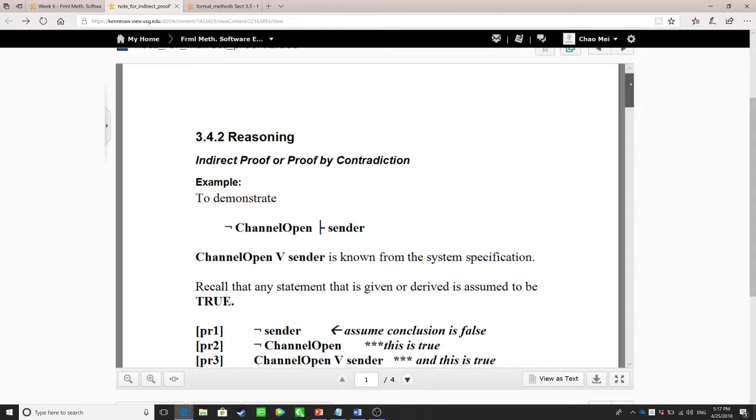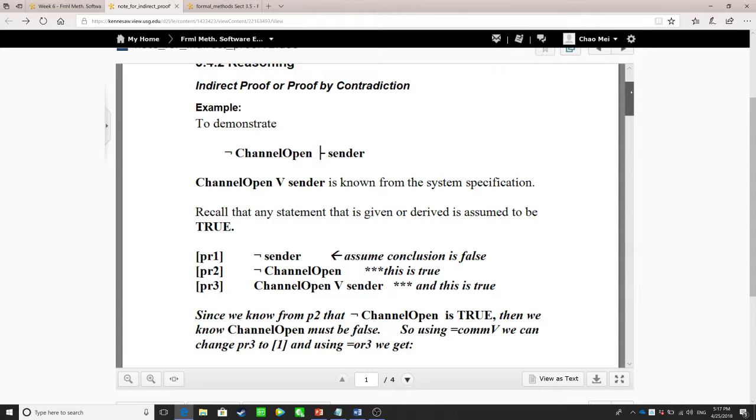So here, let's see. This is an example to demonstrate. We are given the negation of channel open, and the conclusion is sender. So we are given that channel open is not true, and we want to prove sender is true.